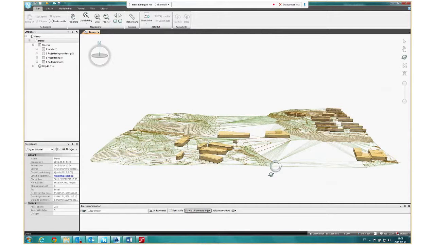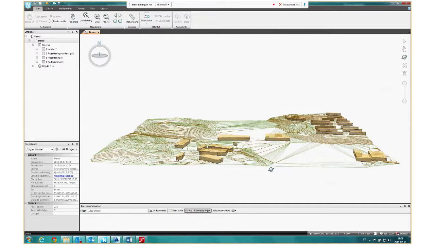So Novapoint, if you compare it to AutoCAD and Civil 3D that you are used to working with, the difference is that you store all your data in your project in an external database. You still project in AutoCAD with Novapoint as an application to AutoCAD, but you project against everything you have stored in your database.